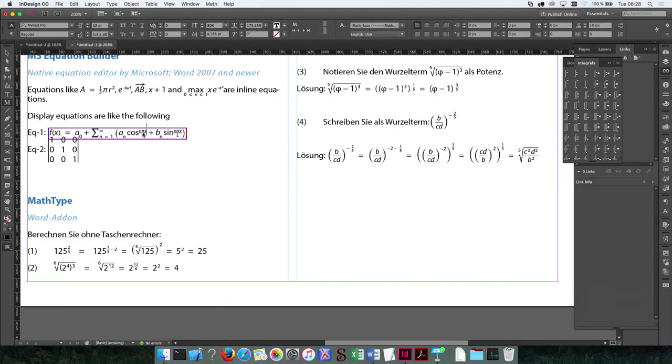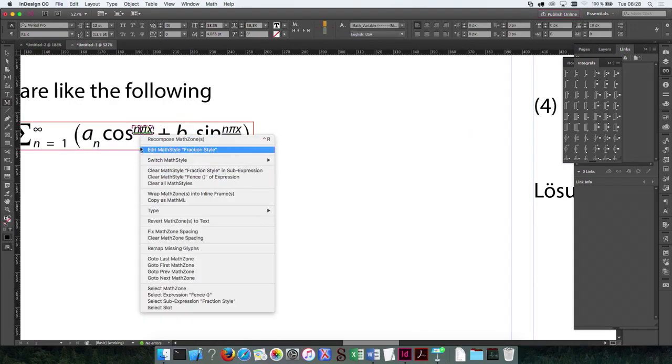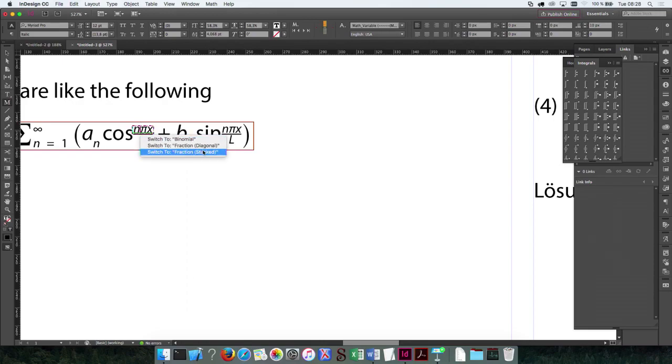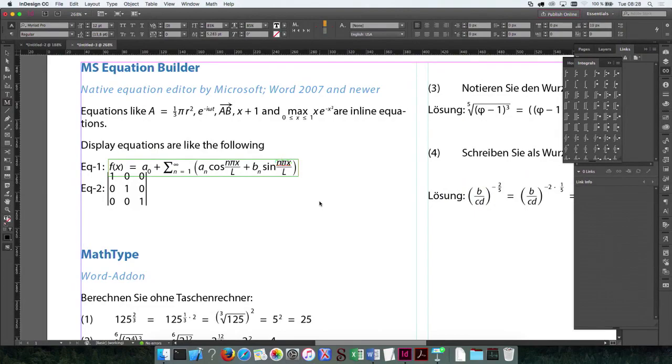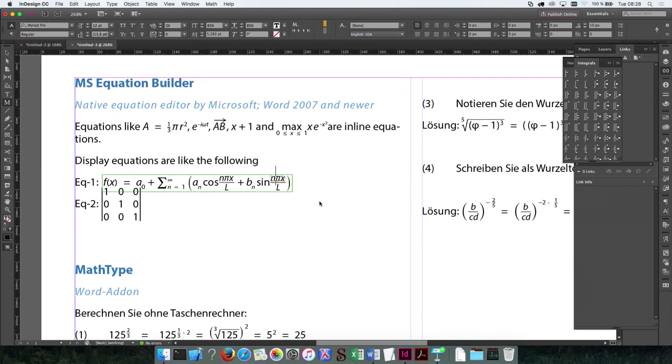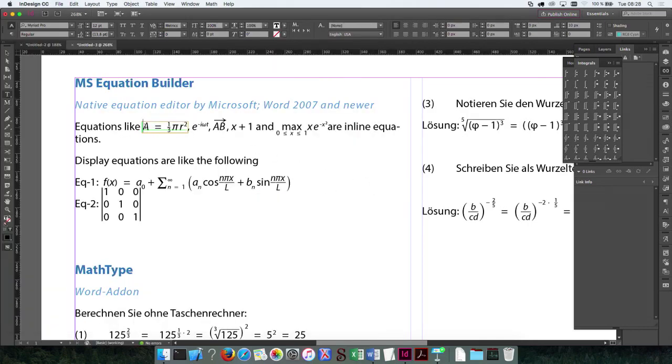But here, for example, it did not format correctly, so you could change the style. That's the kind of stuff you would always do after importing a document, or you could prepare it in a different way so that it imports better at the first step. But in the end of the day, you have your equations. They are formatted. They are text. You can see it here. They are live text. They have character styles applied. As you can see here, you can do whatever you would do with text now.